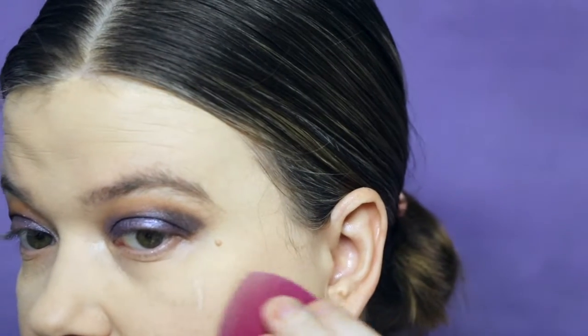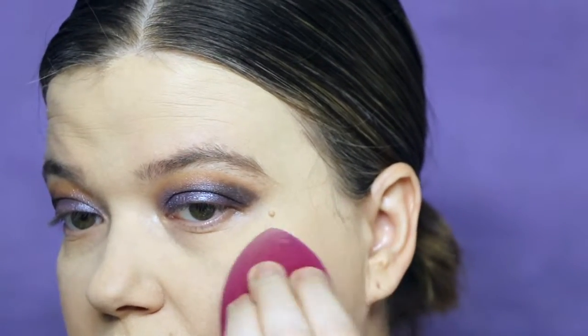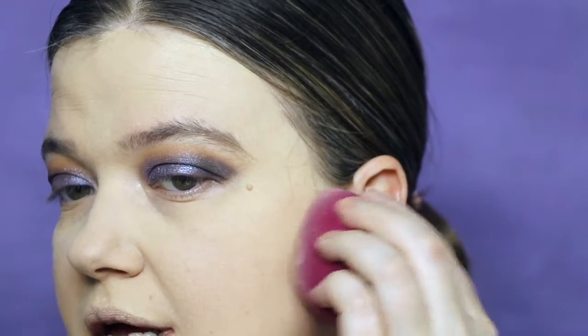I actually look a lot more powdery than I normally do when I use this technique. I think, again, it's this e.l.f. sponge soaking up so much. And also, I don't usually use this powder. It's not my favorite. It has a very strong scent, and it's just not one I reach for, so I don't have a lot of experience with it. I've never had a bad, like, horrible thing with it. It just isn't my favorite. It's just not something I use all the time.